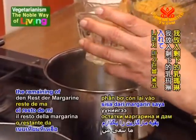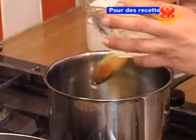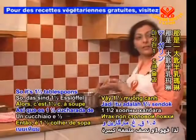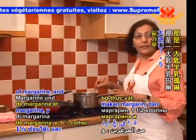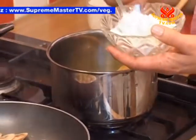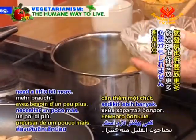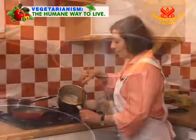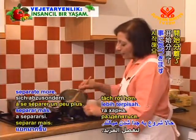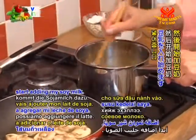And now for the cheese sauce, I'm going to put the remaining margarine and melt it. So it's 1.5 tablespoons of margarine and 1.5 tablespoons of flour. It depends. Sometimes you'll find that you might need a little bit more. You'll notice it's now getting lighter, a lighter mixture. It's beginning to separate more. It will just take on a little bit of color, and then I'll start adding my soya milk.